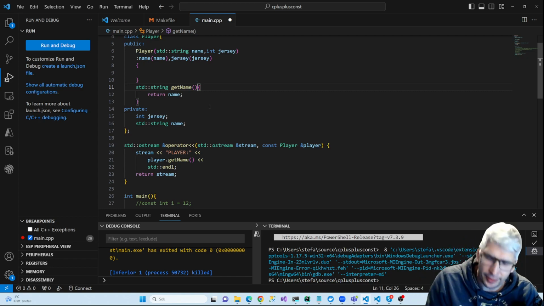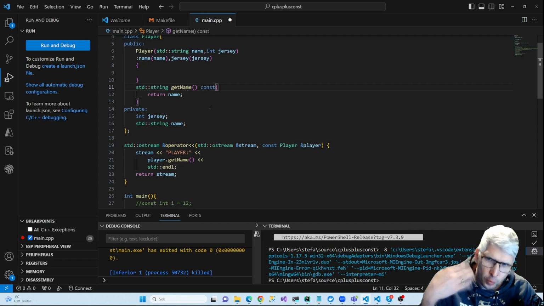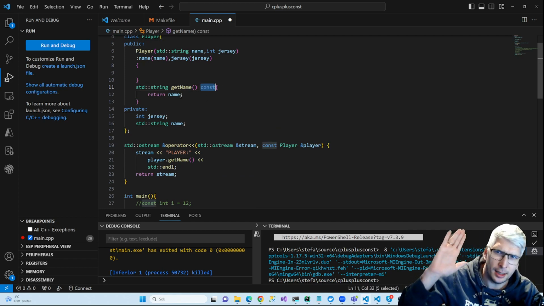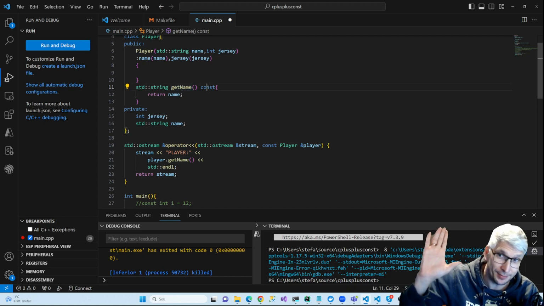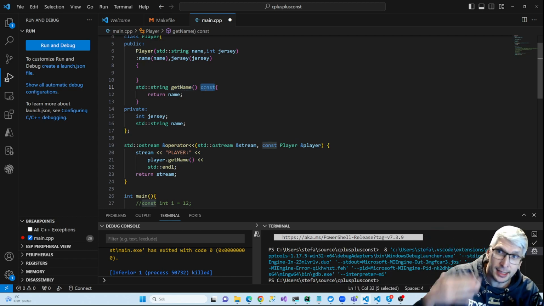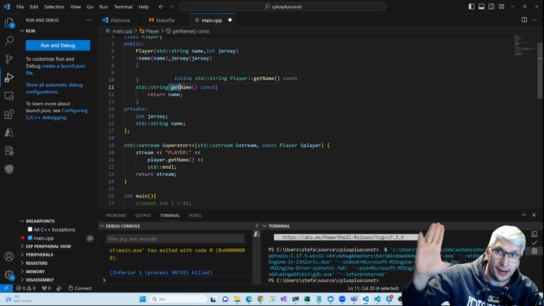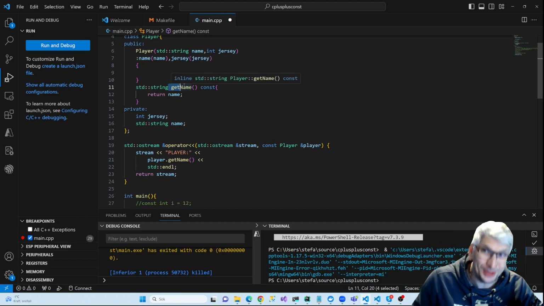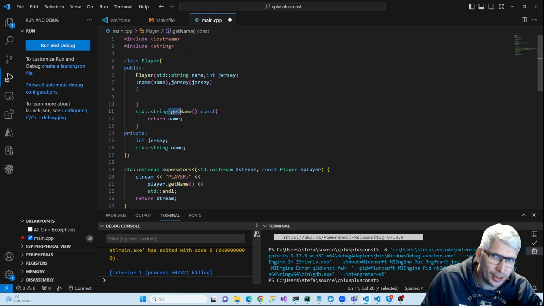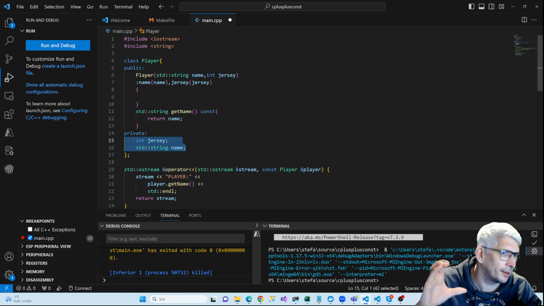It means that when getName says, I'm const, I swear and I promise that I do not modify the internal state of the object.